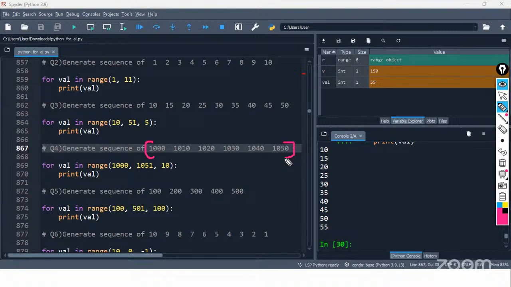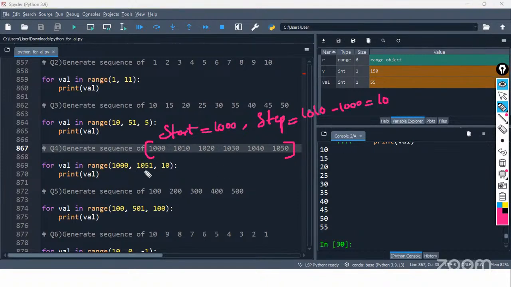So I can clearly understand, as I want to start the sequence at 1000, the start value will be 1000. Then how can I get the step value? Step value you can get by the difference of the consecutive numbers. So 1010 minus 1000 will return me 10. Good.